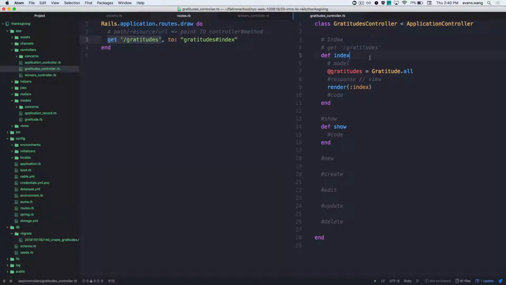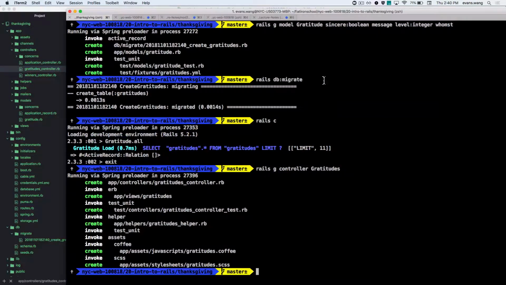All right, great. If I want to test this controller action, test this route, what should I do? Let's start the server. Shotgun? No, we're in Rails land now. Rails server. This will be the only time I type it because I can just change it to Rails S.